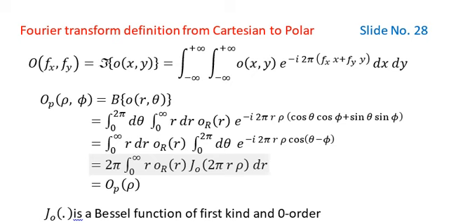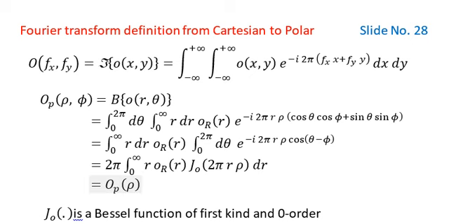So you can see in the fourth row that we have written down the integral. It has limits from 0 to infinity, it has a variable r, it has the radial part of the object, which is O subscripted capital R as a function of r, multiplied by the Bessel function J0, which is a Bessel function of the first kind of order 0, and the argument of that is 2π r ρ, and the integration variable is r. So we abbreviate this whole integral by capital O subscripted capital P as a function of ρ.